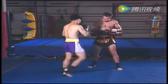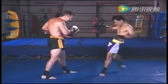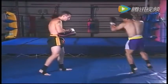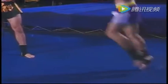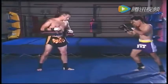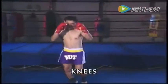It also takes time to be quick. You've got to launch yourself off the back foot and twist on that front foot. Pivot on it. But get all your momentum turning so you can be quick and powerful. It's not an easy kick to learn. It takes some time. Study this section of the tape closely. Just pivoting on the front foot's not enough. You've got to really launch yourself off that back foot in order to turn yourself with force and power.